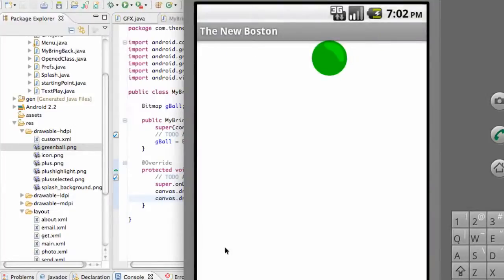So let's click on our graphics class, and there we go. We have our little graphic sitting up there. And like I said, it's drawing the top left corner of our bitmap right here, which is also the center, because we grabbed the whole width, then divided that by 2, which is right here, and that's where it drew the bitmap, which is a square block like this. So hopefully that made sense.